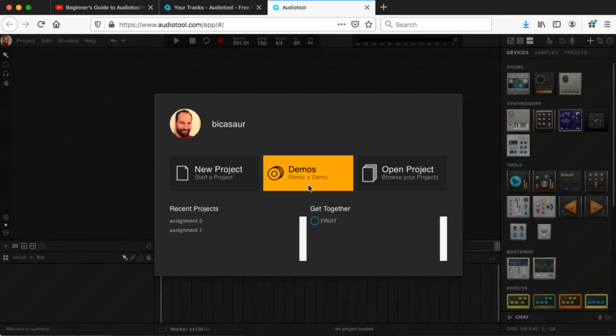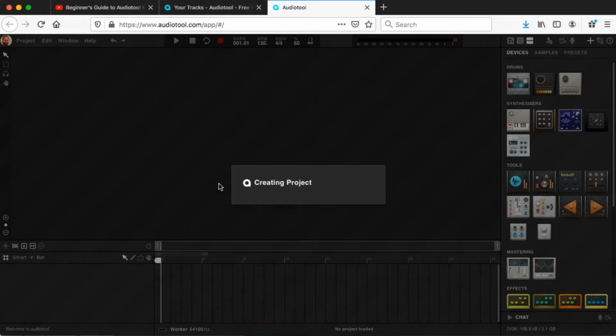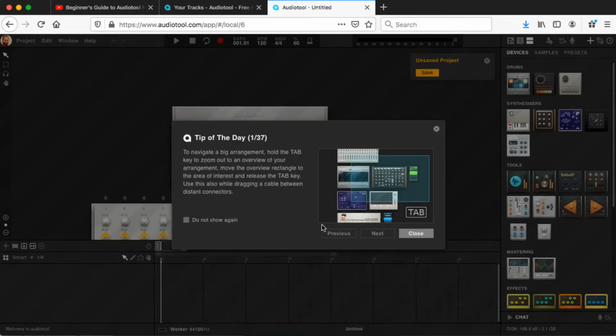And every time this pops up, every day you get in here, there's a tips and tricks window that pops up. I've already been in here today so far, so I already told it to go away for the day. But it is worth your time to look at the tips when you feel that you've got some time for that. Yeah, check those tips out. Okay, so we're going to go with a new project. There's my tip of the day. So yeah, when you get the time, it's probably worth it to go through and check these out. I'm just going to close them for now.